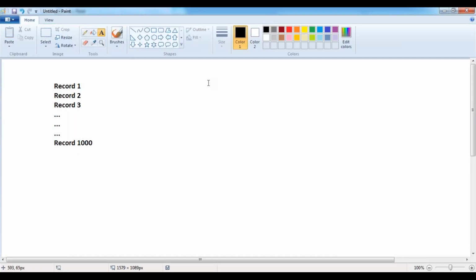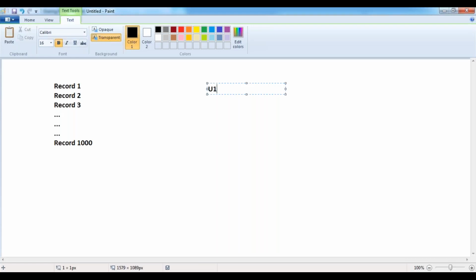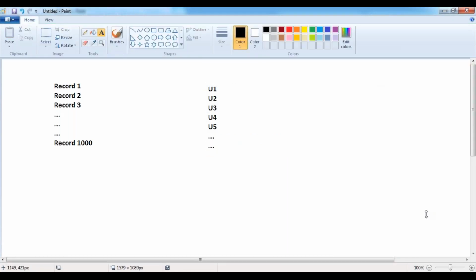And I have a few users available, like user 1, user 2, user 3, user 4, user 5, a set of users. So far, we have shared the records manually to the people.